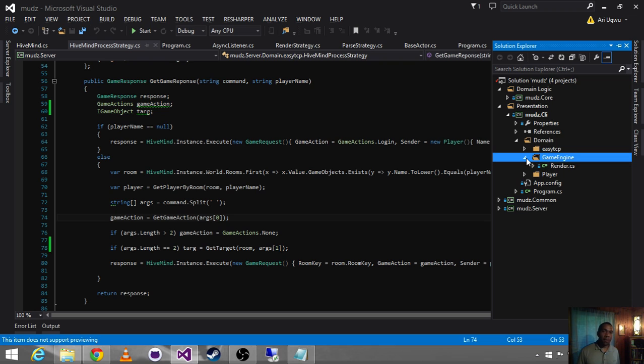But when it comes down to making any kind of decisions that are going to affect the game, that's what we call the business logic.